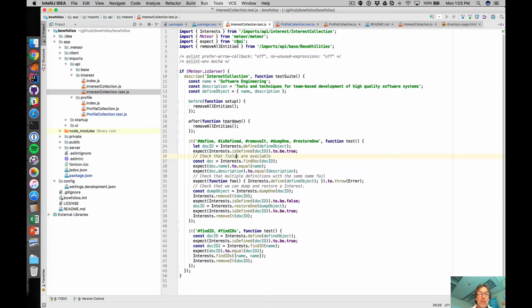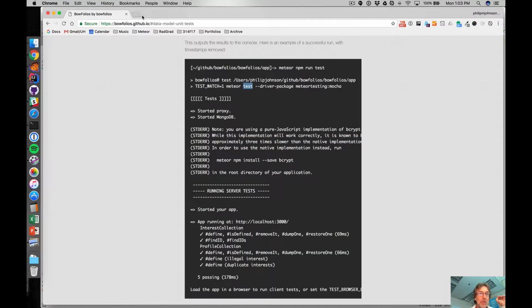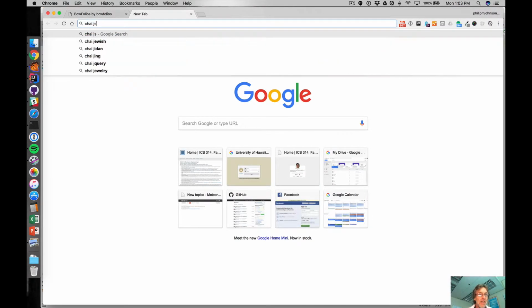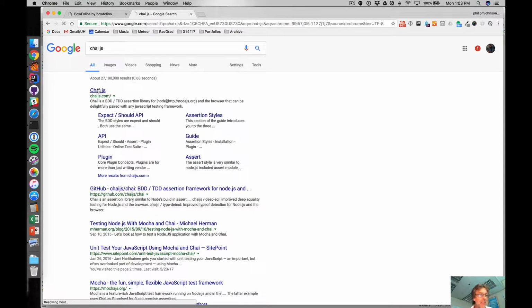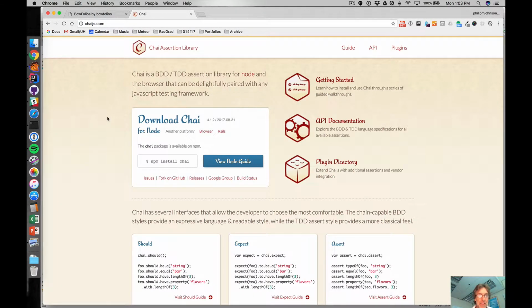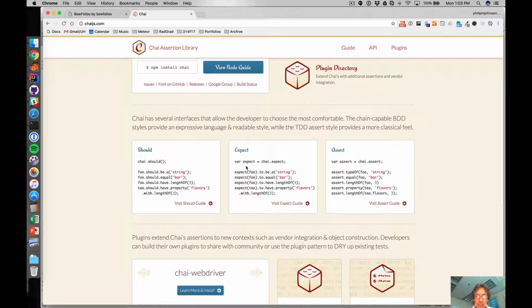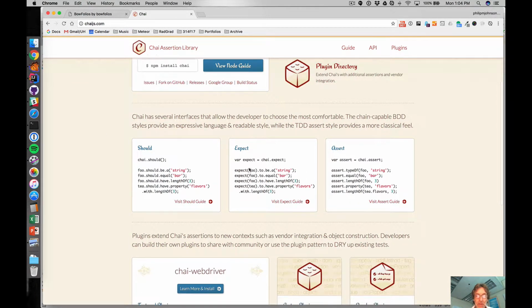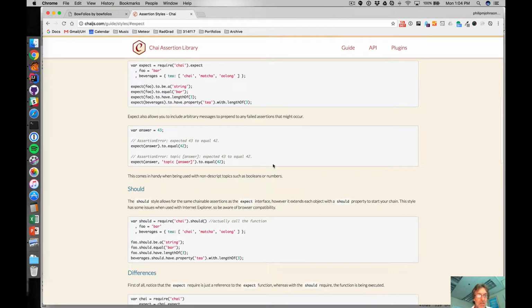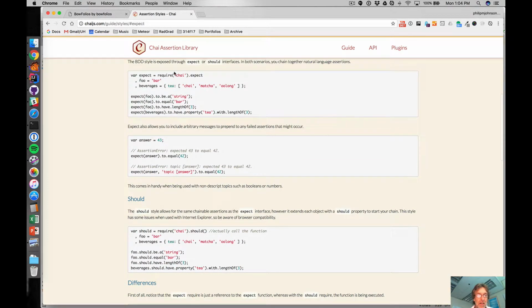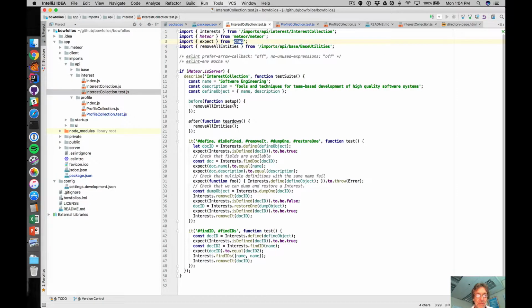That's not actually that important for you, but what is important is we're using Chai as our test description mechanism. If we go to chaijs.com, this is where you can see documentation, and we're using the expect version of the syntax. So this is where you can get all of your answers to how you want to do expect clauses. And it really turns out that Chai is, as you see when you look through this code, a rather nice, easy to understand assertion library.